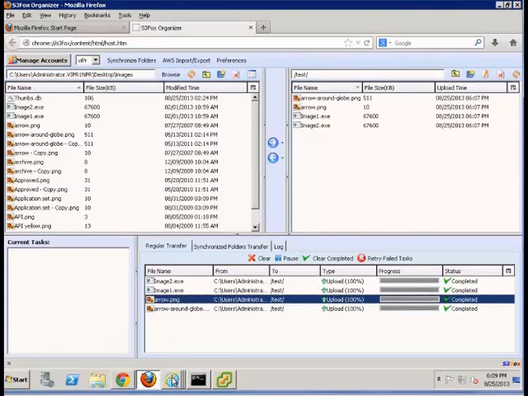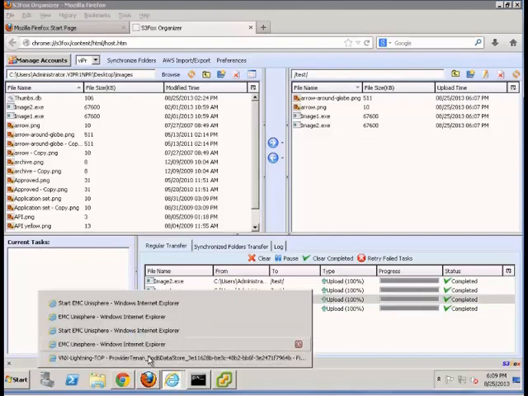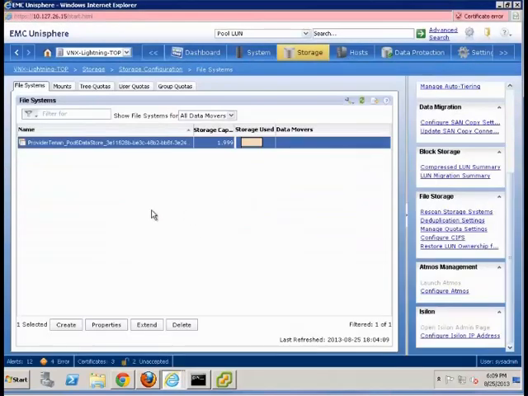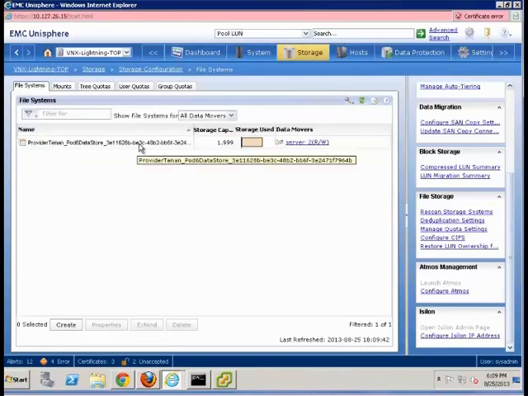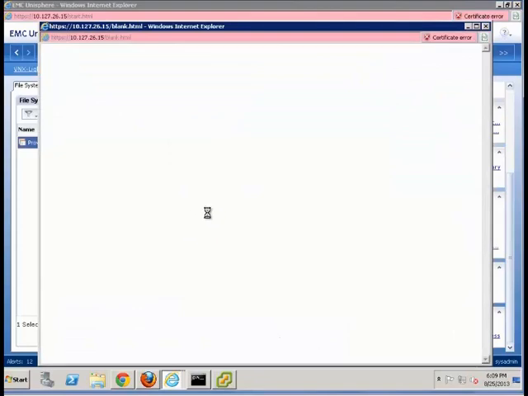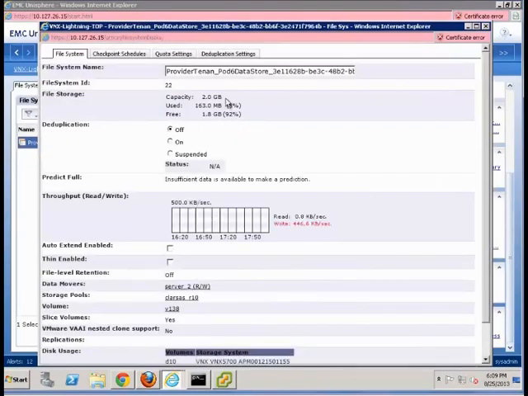One way to validate that, I can go back to my Unisphere. I can close this, and I can refresh and right click on my file system that was created by ViPR. And as you can see now, instead of 33 megabytes, I have roughly 163 megabytes being stored inside this file system. So those are the four files that we copied as objects that are being stored inside the file system that was created by ViPR.